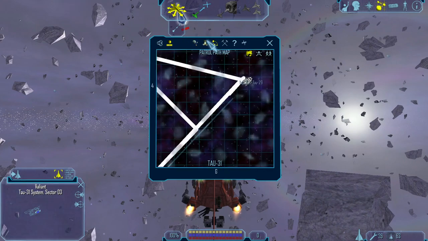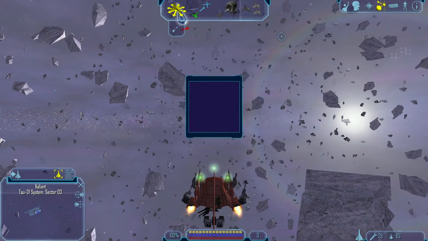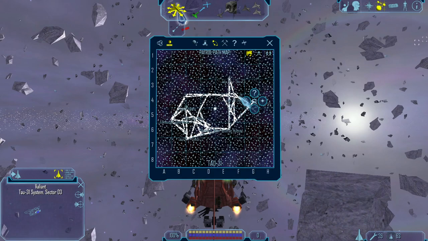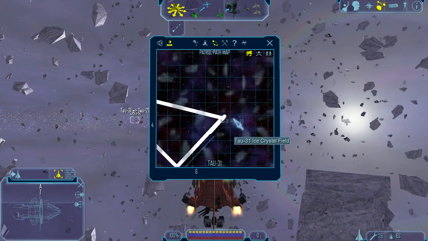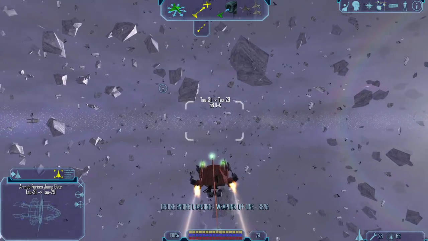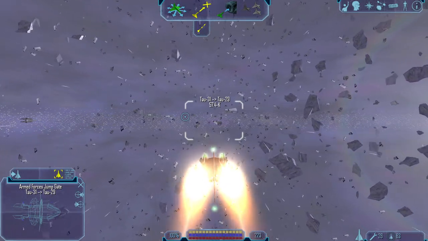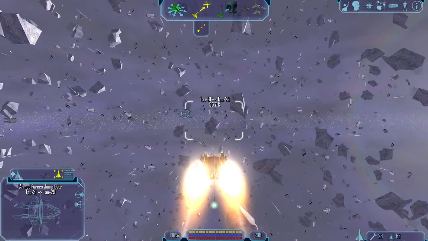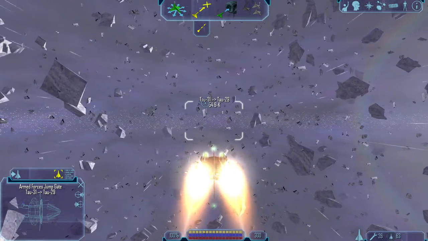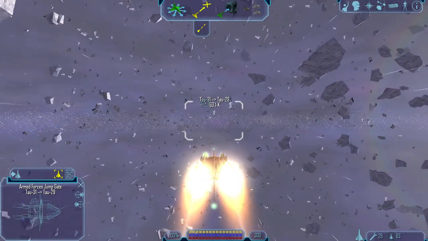Tau 29 should be, if we go back to the world map, this one. Yeah. So let's make our way to 29. It shouldn't be too far a drive to bring my store ship up to Kepler. Drop those guns off, as opposed to taking this one all the way back to California.